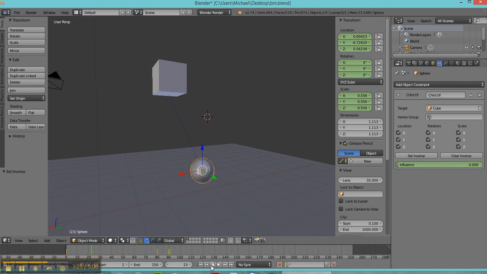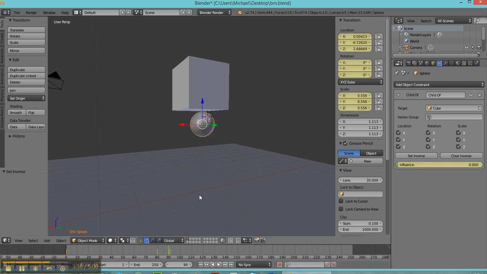So let me do that once more. I have a keyframe set for position. I have a keyframe set for position when I moved it off the plane upwards. I'm also setting keyframes for parenting, and I have a 100% or 1 influence, and the frame before that 0.